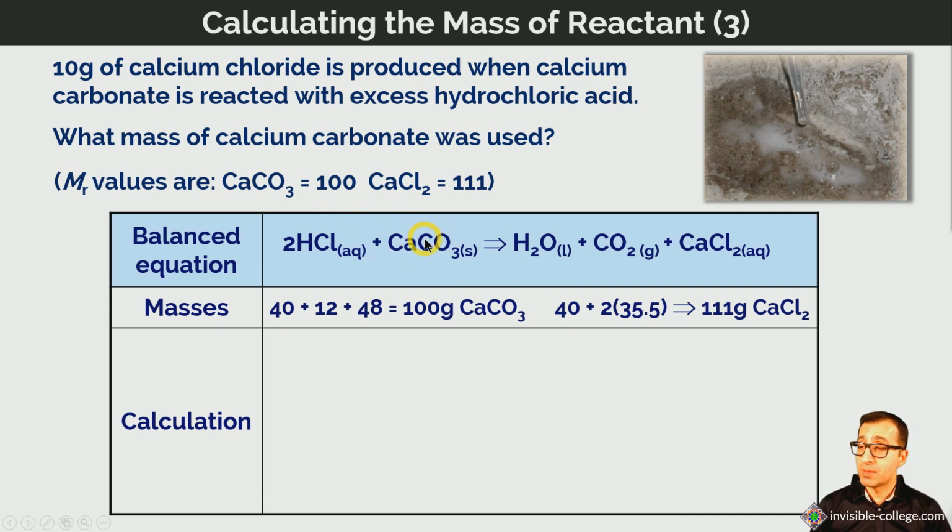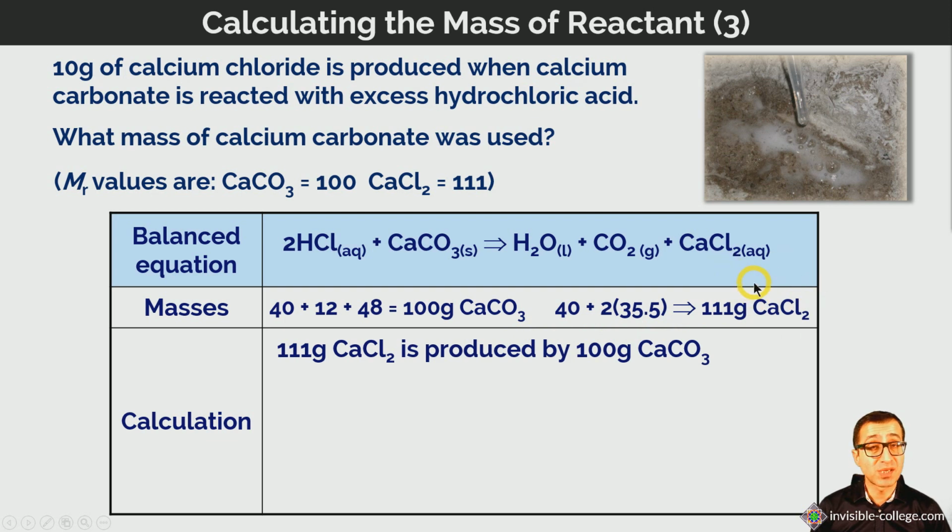So the ratio of moles here between calcium carbonate and calcium chloride is 1 to 1, because neither of them have a whole number in front of them. This means that 1 mole of this will produce 1 mole of this. So if the ratio is 1 to 1, we would expect to produce 1 mole of calcium chloride, and therefore in grams that would be the relative formula mass of calcium chloride. So that's 111 grams. So we can see here that 111 grams of calcium chloride is produced when 100 grams of calcium carbonate reacts with excess acid. In other words, enough acid to make sure that you've completely reacted all of the calcium carbonate.